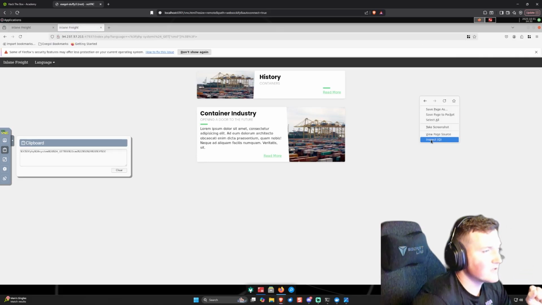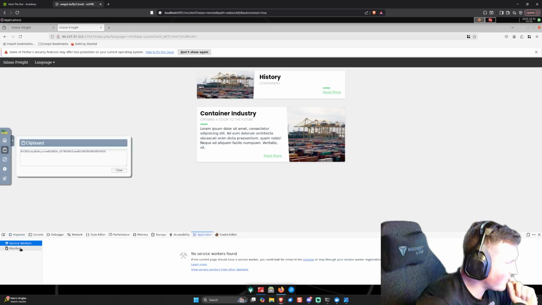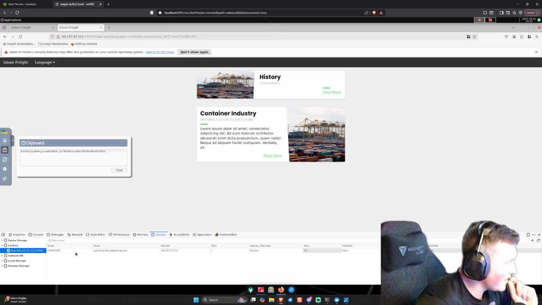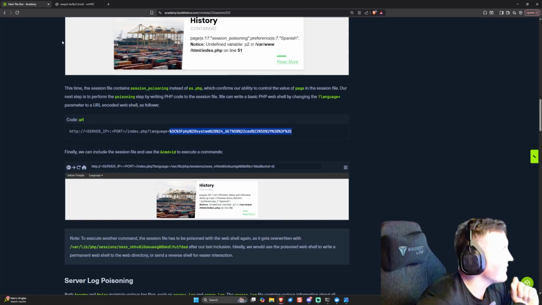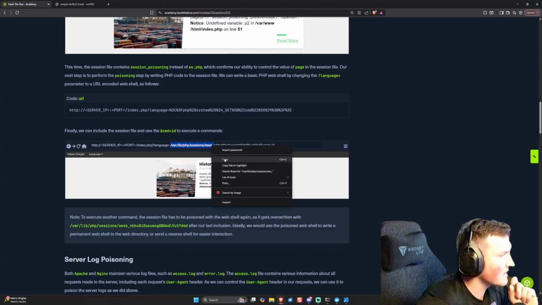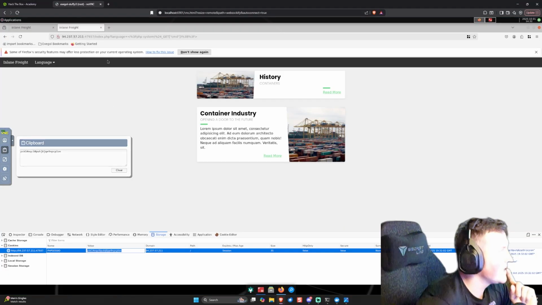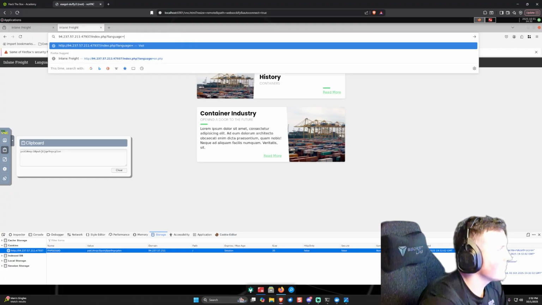Now we'll have to inspect and find the storage. I want to edit the cookie, but I want to look at the storage. There we go. Cookie, because here's our session ID. I need to copy that, right? And so then when we go to reference it, we're looking for this, copy. And so we will say equals.